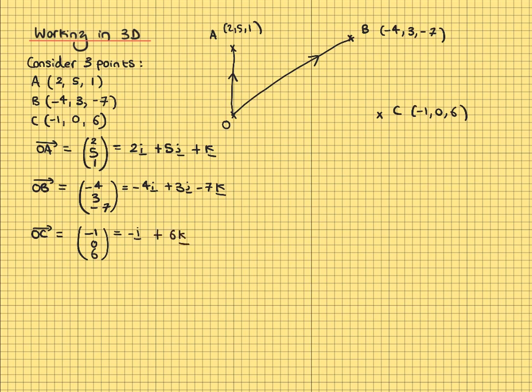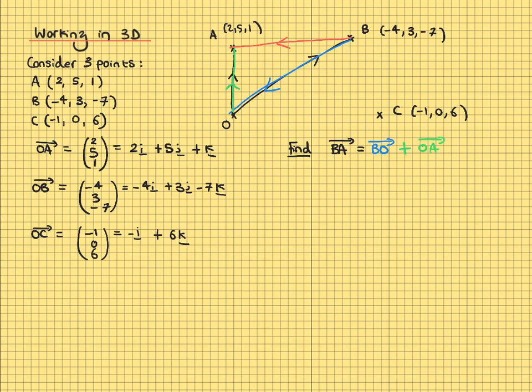Now, what happens if you are asked to find another vector? So I would like you to think about finding the vector BA. And this is where the diagram comes in handy. Let's draw on the vector B to A, like that. So how do I find that vector? Well, I'm starting at B. I've got to go back along to the origin like that, so the vector BO, and then I've got to go along up to A. So it's BO plus the vector OA.